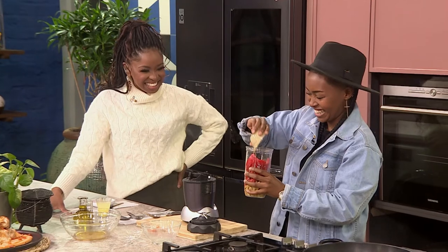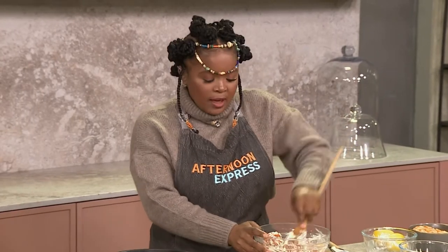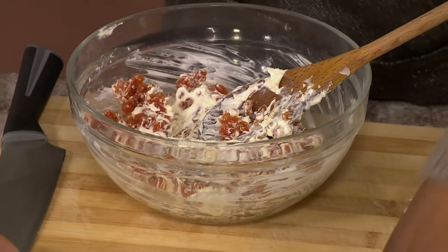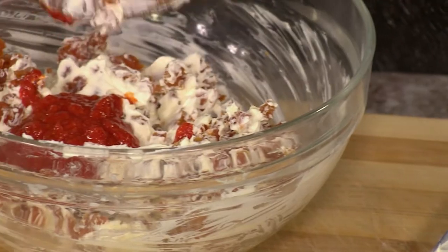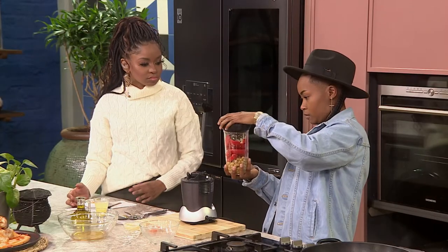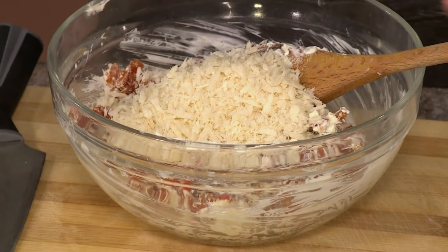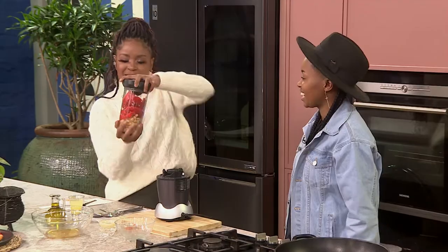We're not just making the hummus — we're also going to be stuffing our chicken. For the stuffing, we're taking a bit of a twist. We've got some cream cheese added into this bowl, as well as some chopped dried apricots. Then I'm also adding some harissa, keeping with the theme — we want to bring that Stardust colour into the filling as well. Then I'm going to add some breadcrumbs, which basically help with the stability of the filling to make sure it doesn't ooze out as we cook. And I'm making sure that this guy is sealed.